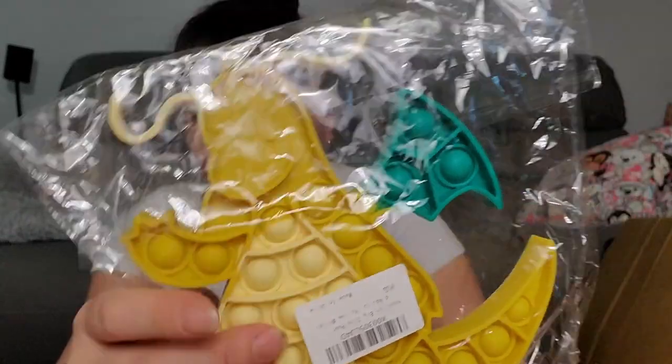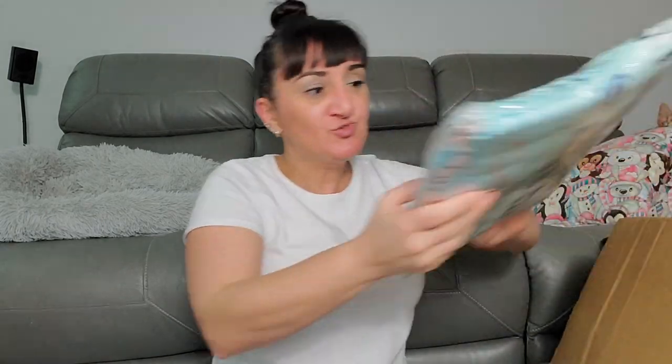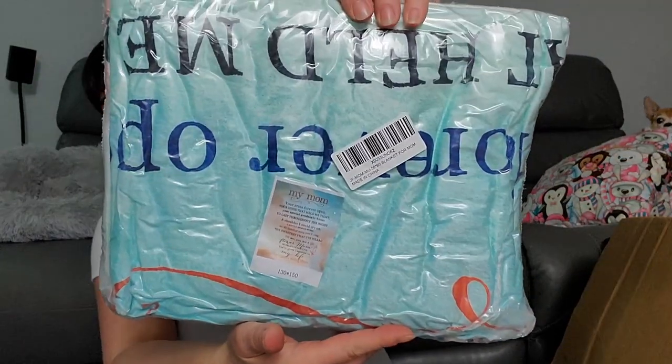We got another little fidget — and this fidget is a dinosaur! Next we have what look like card-sized inserts — oh, they're vaccine card holders! There are five of them. And now we have our first duplicate — another one of those blankets — our first duplicate out of this whole entire thing so far, which is not bad.